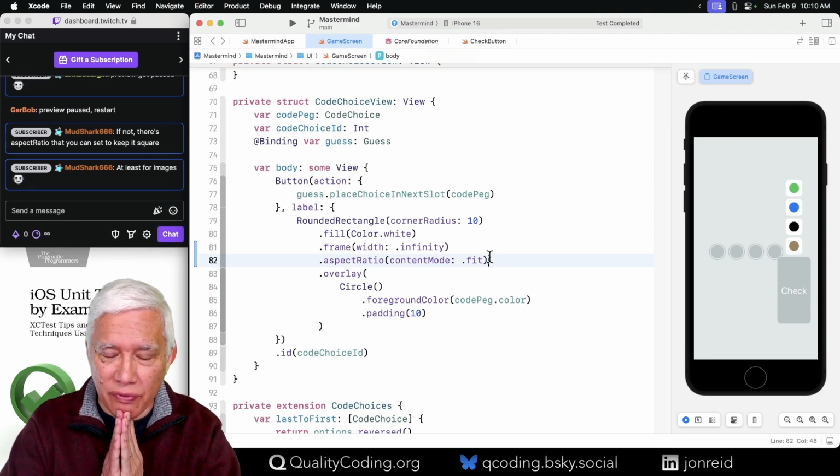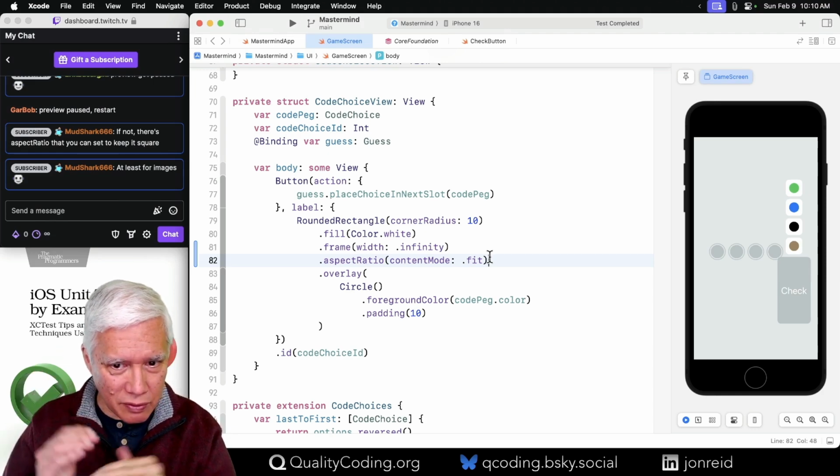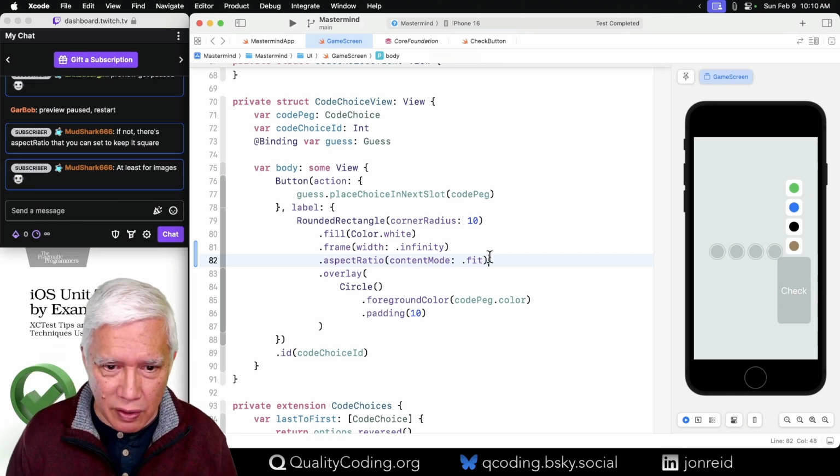So what did we just do? We removed the height and said, give it an aspect ratio of fit.